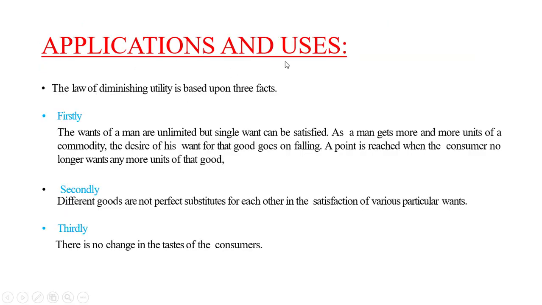Next, what are the uses and applications of this law of marginal utility? Firstly, the wants of man are unlimited, but a single want can be satisfied. You all know that whenever people are around anywhere, their wants are always unlimited. Everyone wants something or the other. You are never satisfied with a particular want, right?